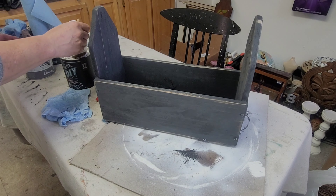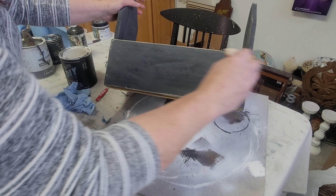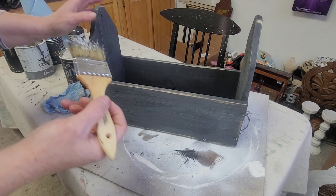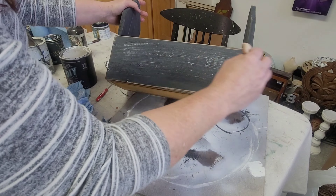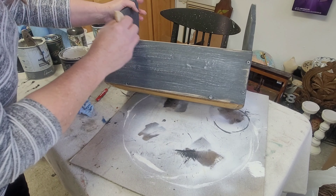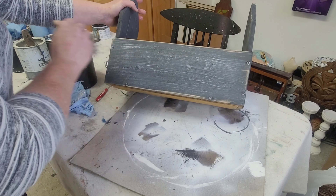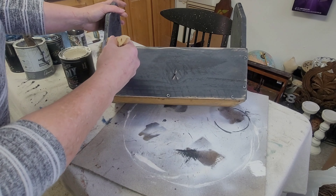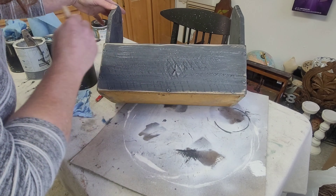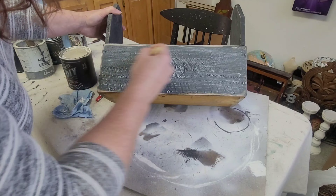Here's the piece after sanding — I apologize, my phone didn't record the sanding again, but you can see the edges are a bit distressed and it looks more aged and worn, which is what I was going for. Now I'm dry-brushing some White Swan over the black on both sides. Dry brushing means you dip your brush in paint, wipe most of it off, then feather what's left over the piece lightly until you get your desired look. I didn't want it super white or streaky, just a little white to soften the black.